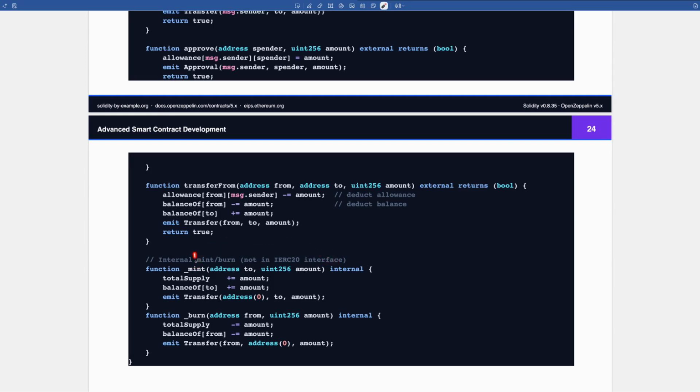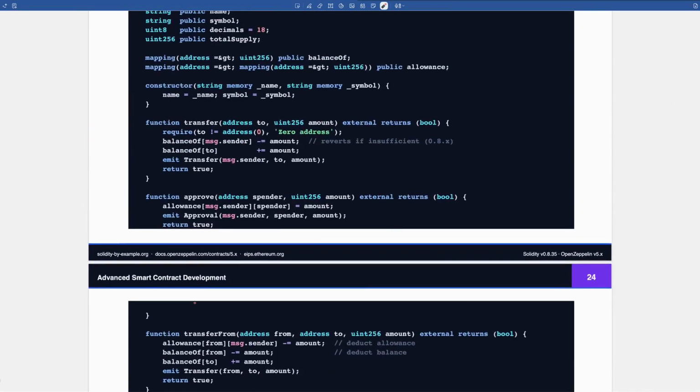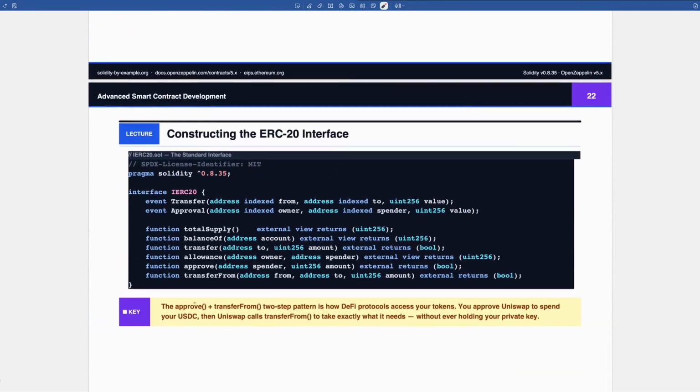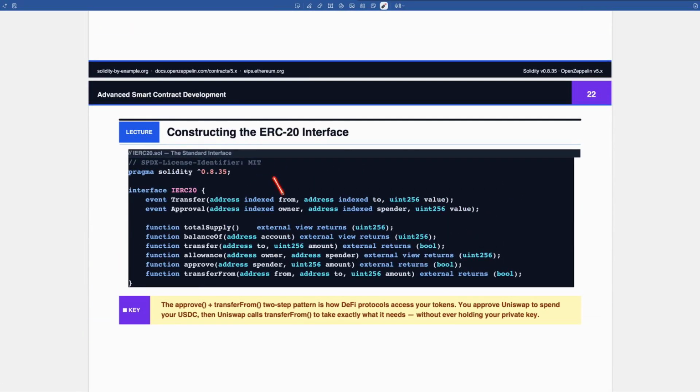So we can call this mint function from within the constructor, setting the to address to be msg.sender, the account which is deploying the contract, and setting the amount to be, say, 1 billion. So what it will do, it will increase the total supply to 1 billion. It will update the balance of to, that is the account which is deploying this contract, to 1 billion, and then it will emit a transfer event. Here if you notice, the signature of the transfer event has from, to and the value. Well, let us scroll down.